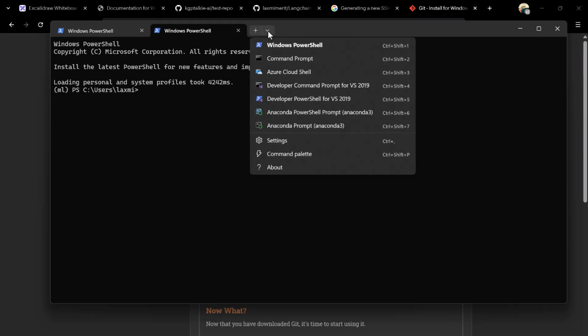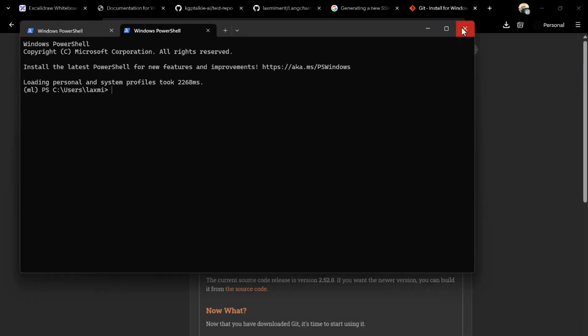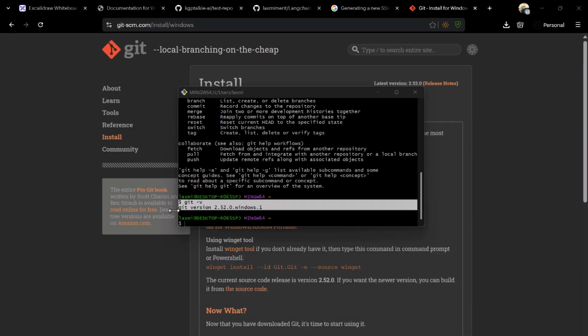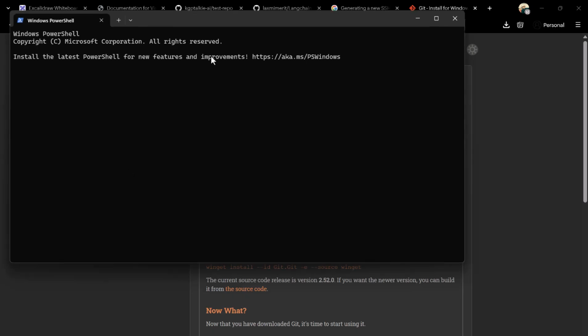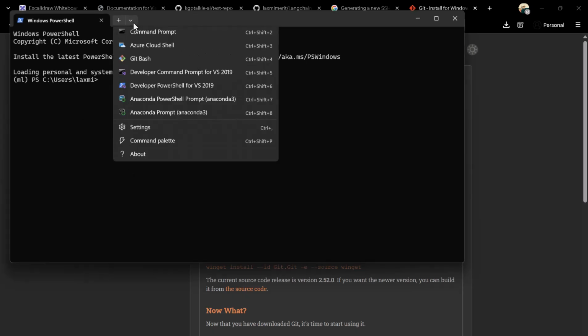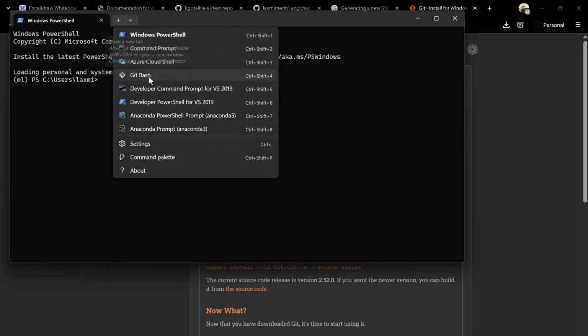All right, perfect. One more thing we expected is that we should be getting a Git Bash here. Seems like that Git Bash is still not coming. Let's go ahead and close this and then see if Git Bash comes there. So I just reopen this again. Thereafter, I'm going to check here. Perfect. So we have got a Git Bash here.